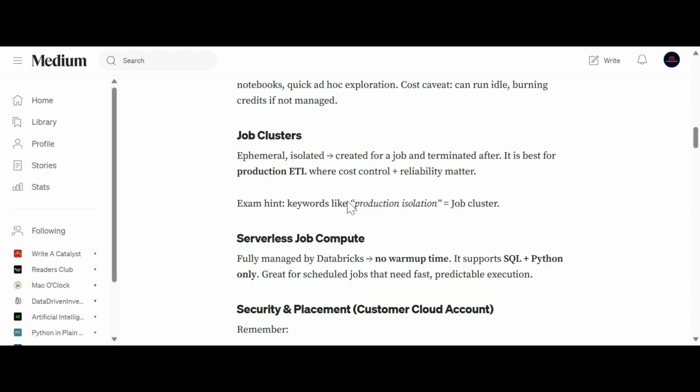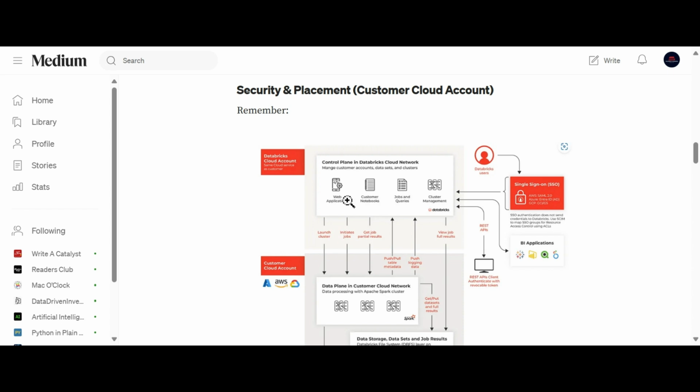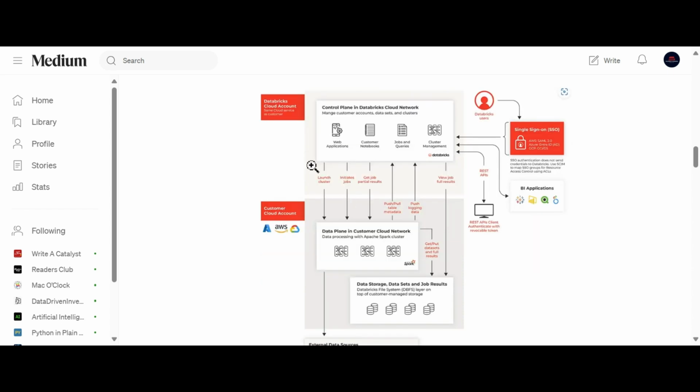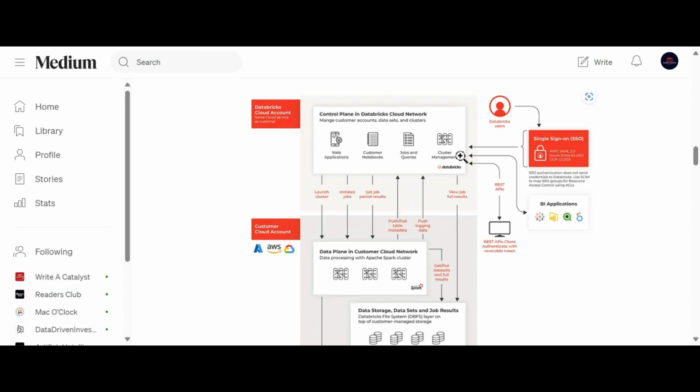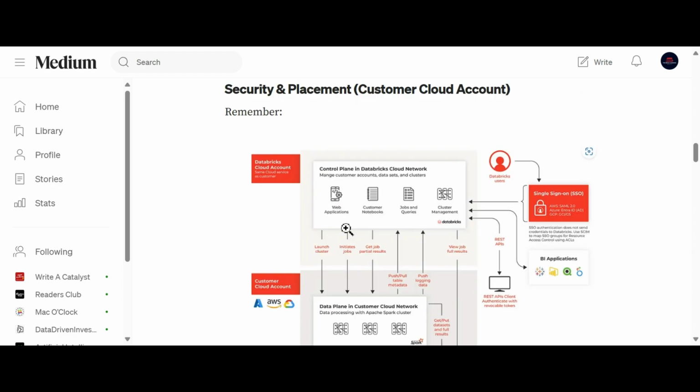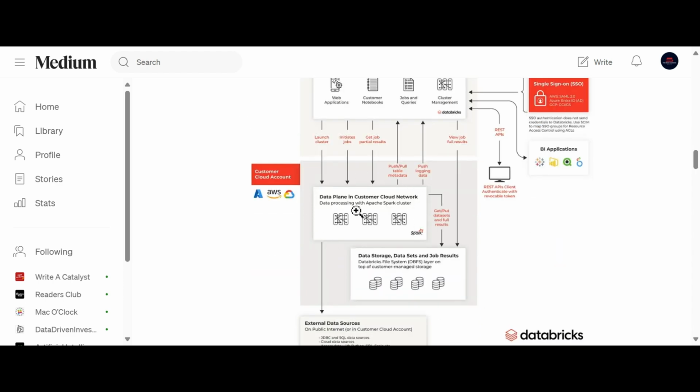Let's go down and I'll show you with the diagram. This is the latest diagram from Databricks related to their compute and overall architecture. You can see that the control plane is where the Databricks web application, customer notebooks, and job queries are present. But the data plane is in the customer cloud account.